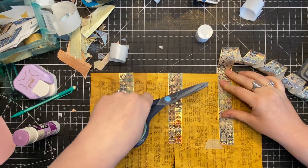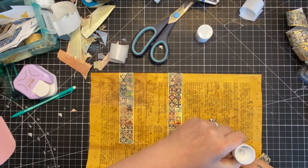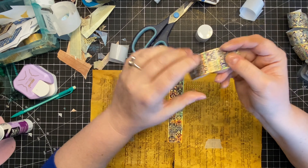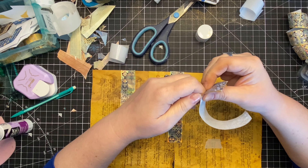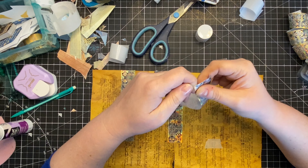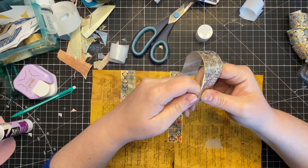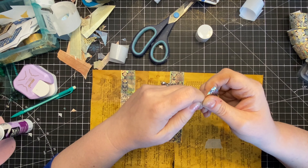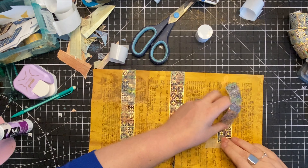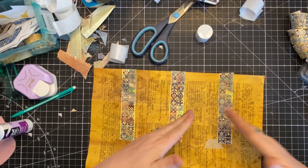If you haven't caught on to what I'm doing yet: I'm taking this big old sheet of paper and folding it up into kind of a pocket wallet thing that'll be sewn into a signature. I like to keep a rhythm going through journals and have something similar in all the signatures, but maybe this time I'll be completely weird and do something completely different in each one.